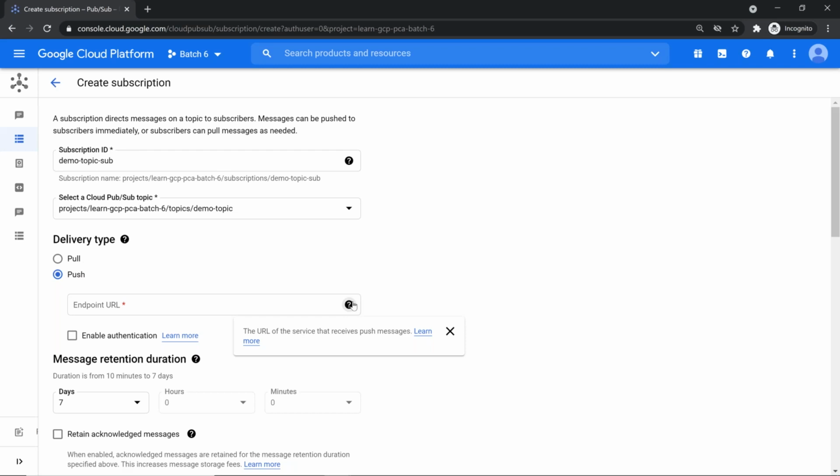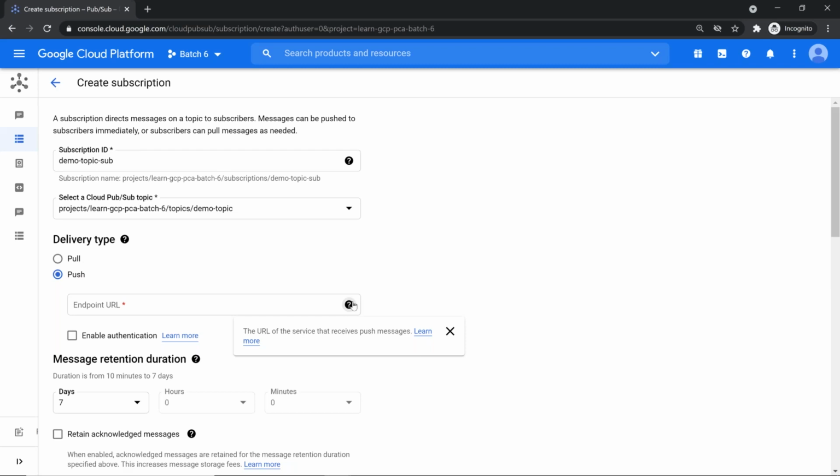Vivek mentions Cloud Run. Anything else? Cloud Run is a good choice. It's serverless. Huge data comes, I can scale up. If no data comes, I scale down. Cloud Functions is a good choice. App Engine Standard is a good choice. So these are all serverless. Flexible will not work because you need to have minimum one. If you want to have minimum one always to avoid cold startup time, flexible could be a good choice. App Engine, Cloud Functions, Cloud Run are all good choices because they are serverless.